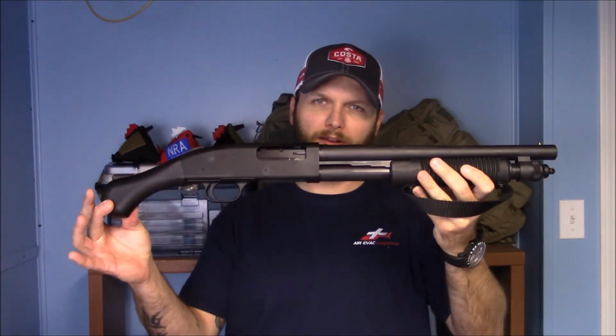I wanted to show you today, I finally got the blunderbuss, the Mossberg 590 Shockwave. I have had this on order for a while and I finally got to pick it up the other day, and I'm pretty excited about it. Now there are a lot of what I think would be practical uses for this and a lot of very impractical uses for it. So I kind of want to talk about some practical uses for impractical things.